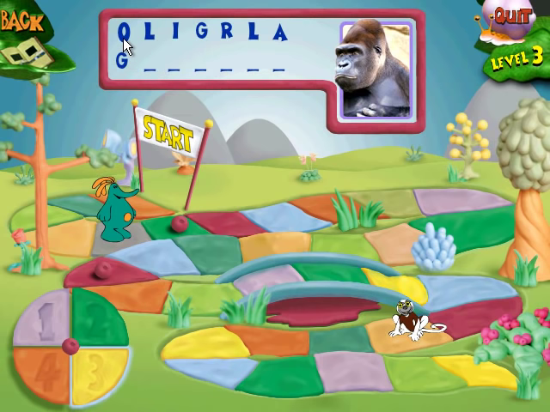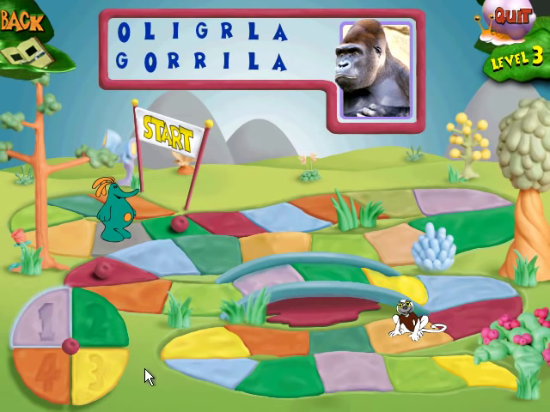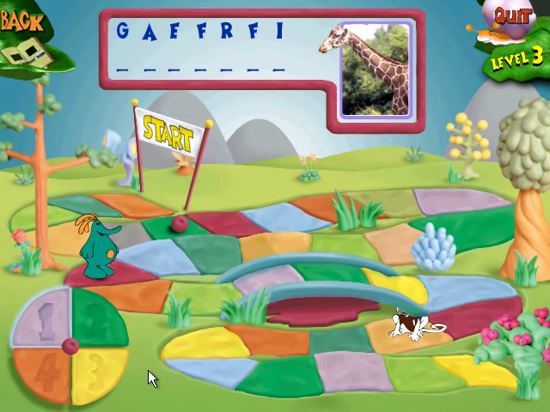G, O, R, R, I, L, A. Not quite right. So keep trying. Moving on. One. Yep, I landed on the Goobleberry space. Now watch me go. Giraffe.